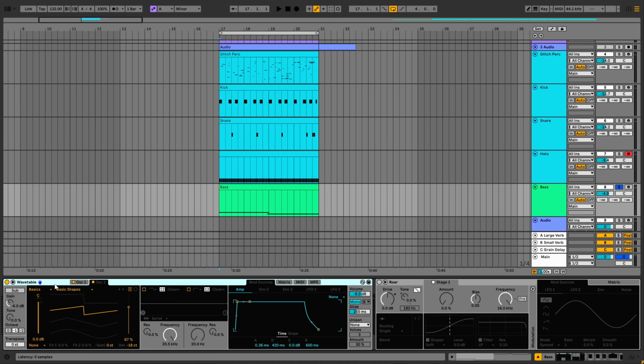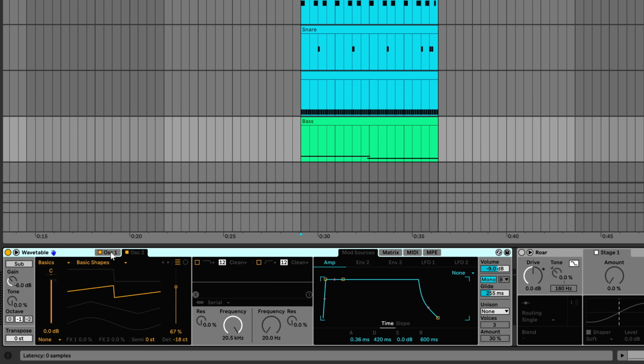Now that the drums are done, I want to go ahead and add a bass. I'm going to create a Reese style bass from scratch using Ableton's Wavetable. So I have Wavetable loaded on this MIDI track, which I have already labeled bass, and I'm starting with this really simple patch that is just 2 sawtooth waves. One is slightly detuned from the other. It sounds like this.